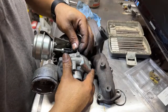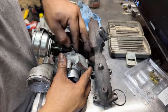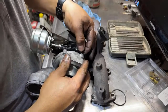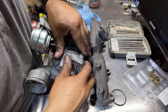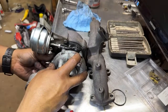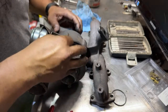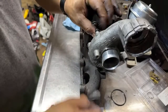And to test the turbo, if it doesn't grind or anything, it's pretty solid. So I'm just putting the 8 millimeter bolts to hold the cold side, the casing. There you go. And that looks like a turbo now. A miniature turbo.